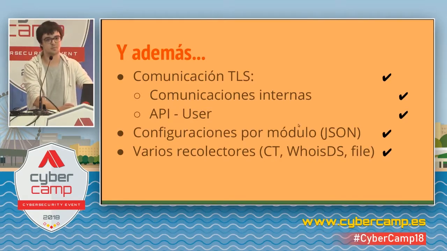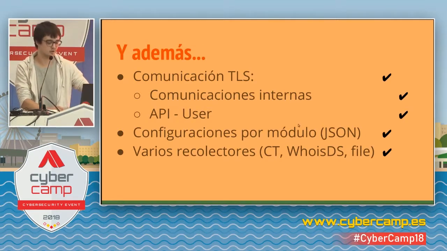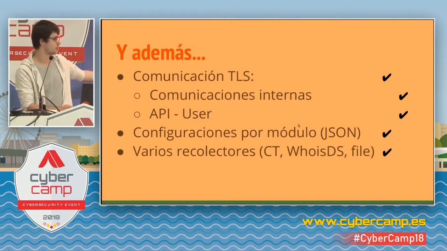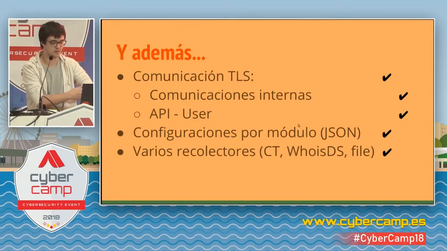We've also added add-on JSON modules. Could be any other format, but we've chosen JSON because it's simpler. Number of cells, sources for certificate transparency, also fuzzy logic to see whether it is anything like it, and some collectors. Here, the certificate transparency is generic, so if it matches the RFC, we can use it.